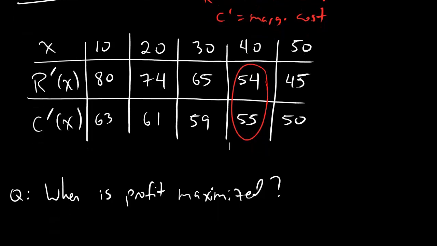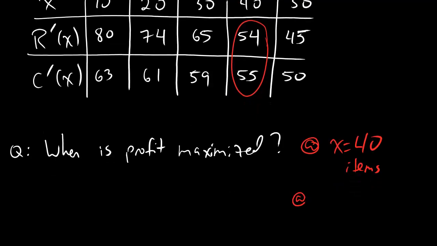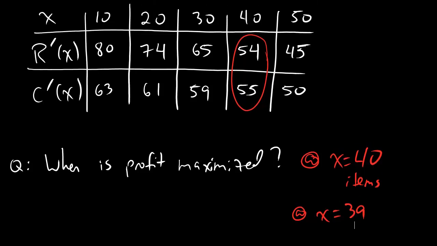The marginal revenue is almost exactly equal to the marginal cost. And so, you could come up with maybe two different good answers here. You could say at x equals 40. And remember, this usually means like 40 items. Or if you wanted to say something like at x equals 39, then that would be a pretty good guess too. Now, when you do these sorts of problems on webwork or on a test, it'll be pretty clear what you're looking for. So maybe these two numbers will be exactly equal instead of very close. Or it'll say, you know, find the best guess. Your answer should be a multiple of 10. Something like that. Something to make what your answer should be unambiguous. But for here, you could basically say x equals 40. Maybe x equals 39 is even a better guess as to where r prime might be equal to c prime.